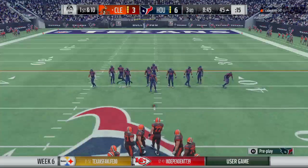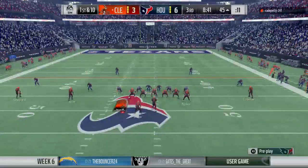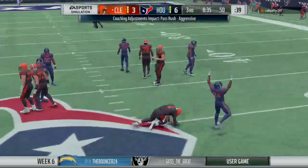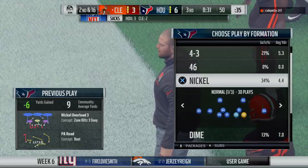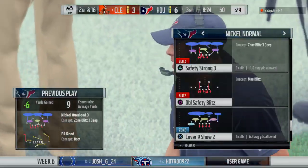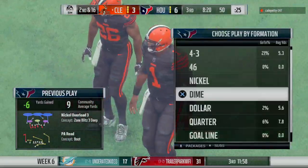And a new set of downs here after picking up the first on the ground. Now a play fake here on first down. Nowhere to escape, and he goes down. The game plan for any defense is finding ways to make a quarterback uncomfortable in the pocket. When you bring pressure from all angles, you never know who's going to get home. In this case, the left cornerback, right in the face of him, puts him down.